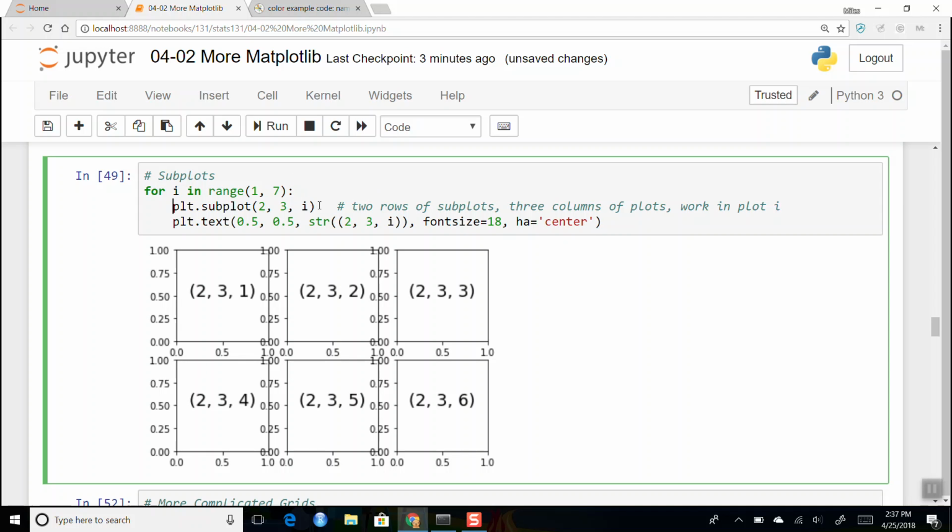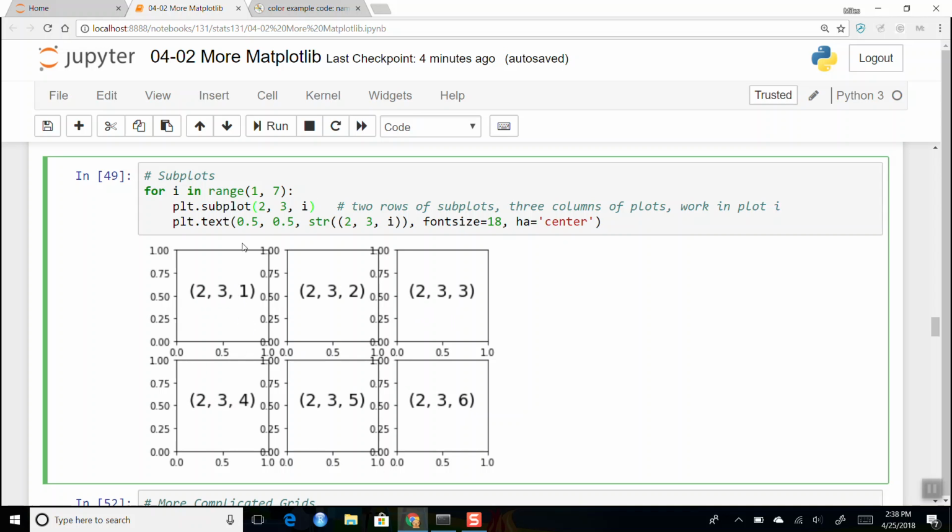So we go from 1 through 6, basically on the range 1 through 7, and then we're just plotting, adding text, and the string that we're adding is 2, 3, i. Okay. And so you can see the labels for each subplot here. Subplot 2 rows, 3 columns, and work in plot I. So the first loop around, we're working in this one, and the second one, we go this way. And so when you go 2 by 3, you're going to have 6 of them, and they just count across the rows. What's the 0.5, 0.5?